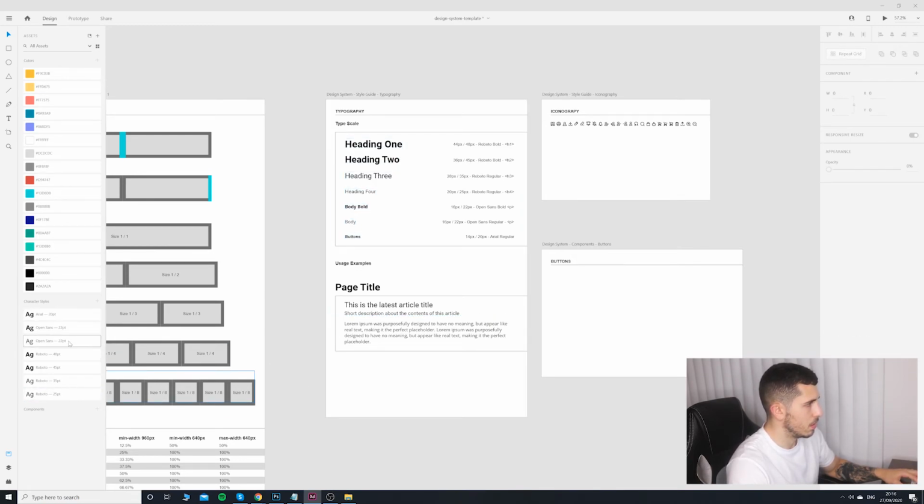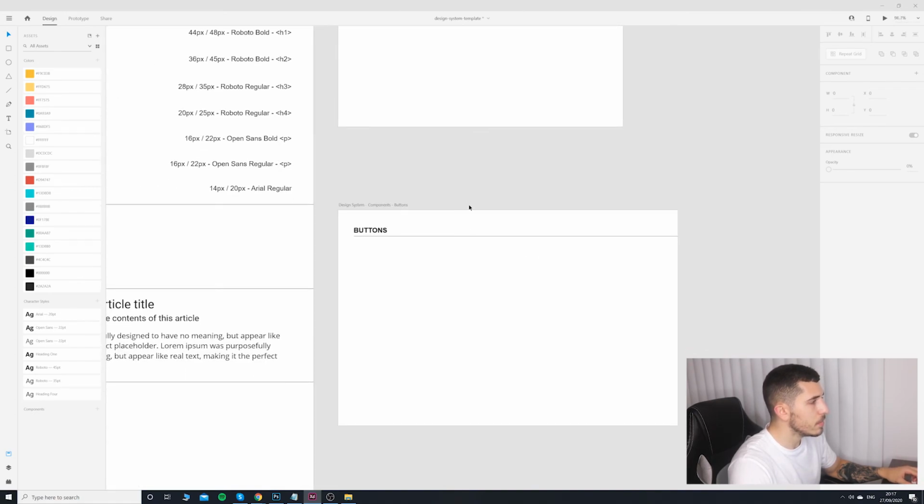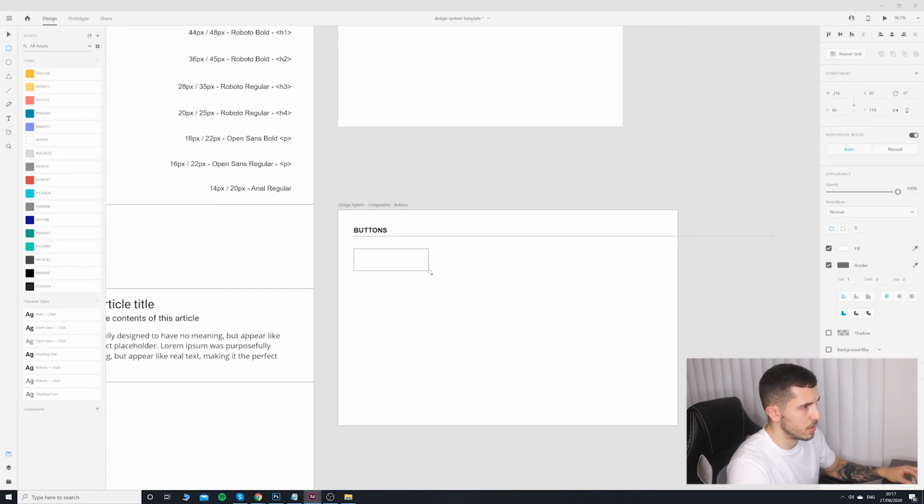So you can, for example, call this heading 1, or call this, let's see, which one is it? Yeah, this would be like heading 4. So you can go on and rename them if you want. Okay, and using this we will create our button, which is the first component from this example.